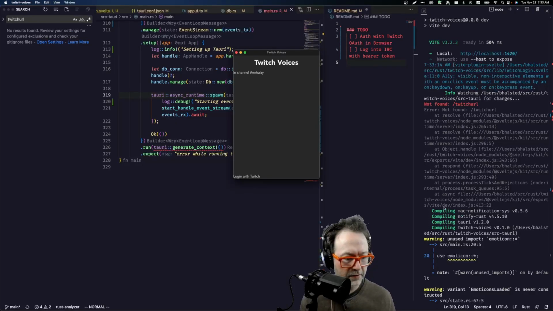Export Vite dev index. Vite? Runtime server index. No idea.